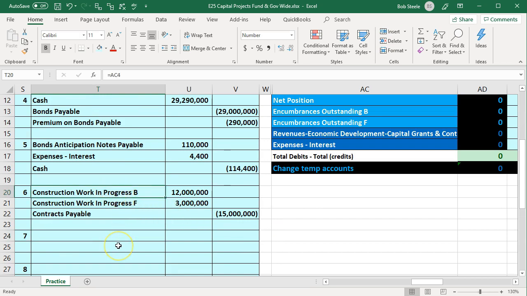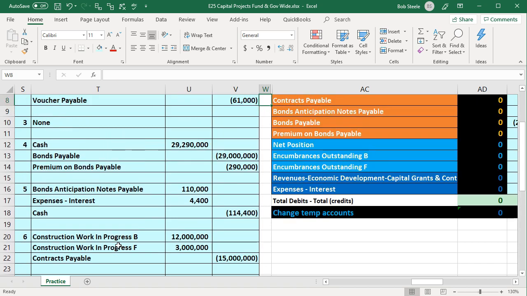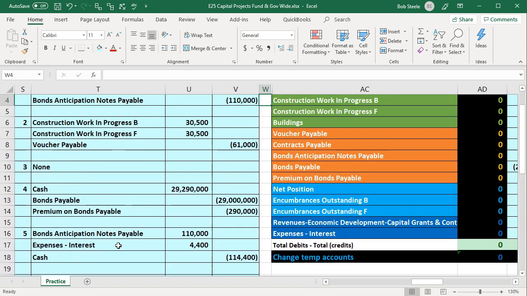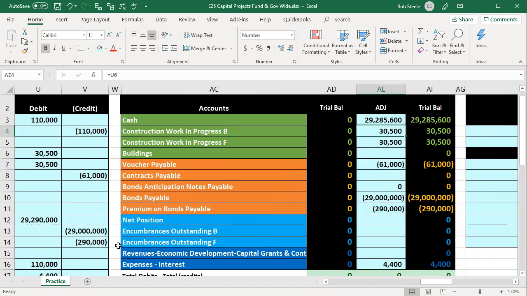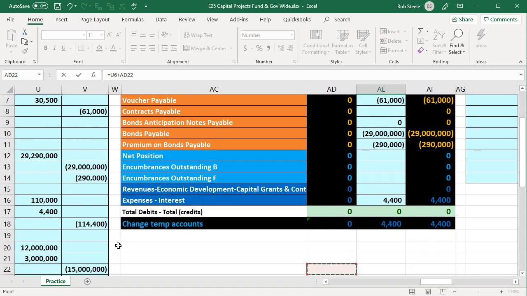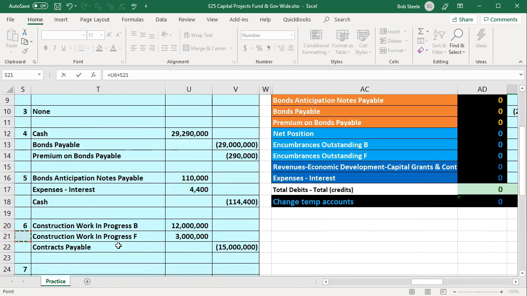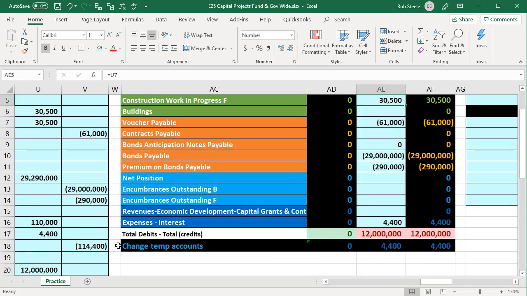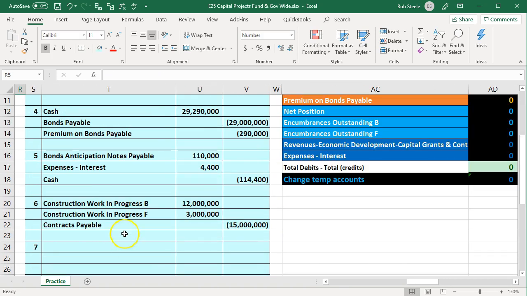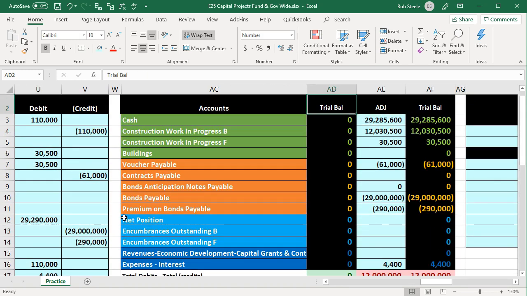So then we've got the work in process for B. Let's go ahead and post that. If we scroll back up, the work in process for B is going to be an asset account. We're going to be here in AE4. Something's in it, going to go into it. I'm going to use the keyboard to do that. F2 plus F2, and then scrolling back down, we will pick up this amount. Then we're going to pick up the item right underneath it, construction work in process for F.